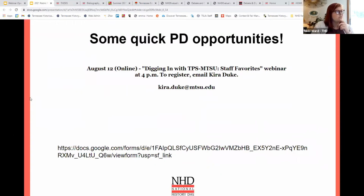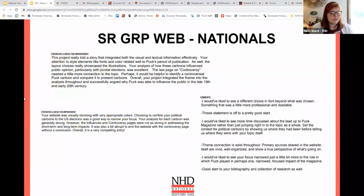And then that's really what I have for you today. So some things to take away as far as the rubrics. If you are working with kids throughout the year with these rubrics, it takes the mystery out of the judging process for them. It makes it a little less scary, but you're also going to see room for growth because they take ownership of the language that's within those squares. It helps them understand that growth is a process. It's not something that happens overnight. It's something they're going to have to work on at each level of the competition, because revision is part of it. And this is viewing it as a long form project.